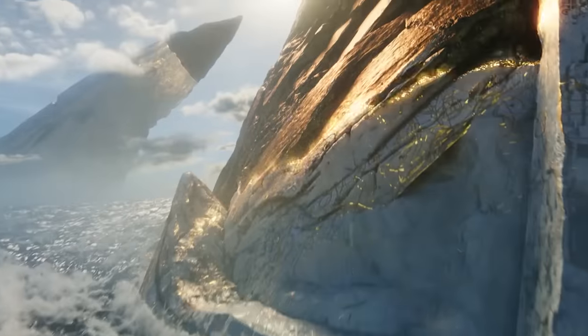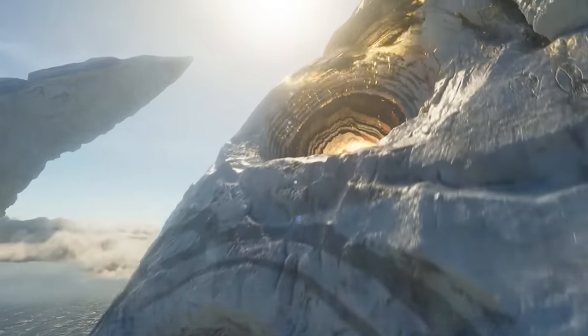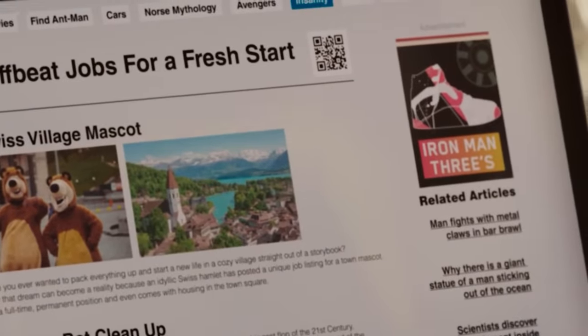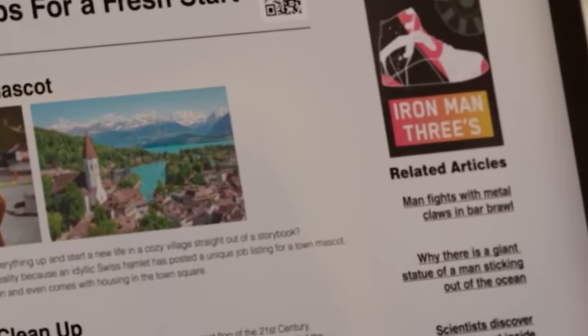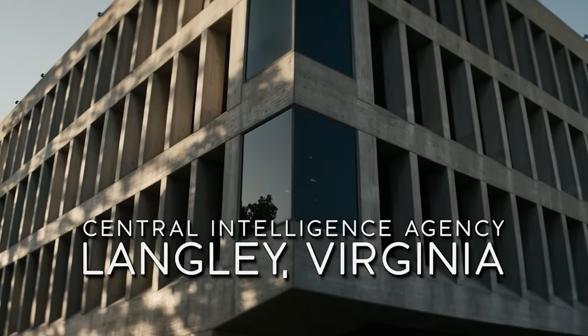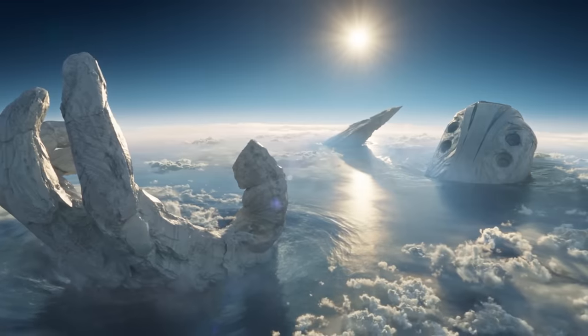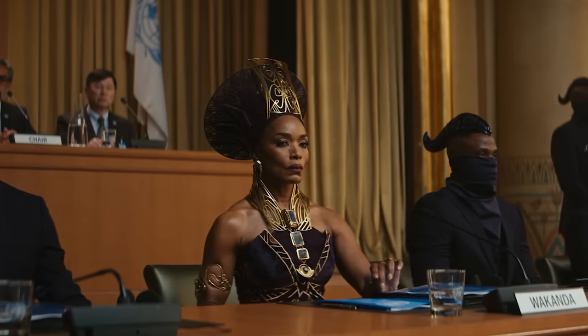Now in present day of the Marvel movies, Kevin Feige is finally introducing adamantium in the MCU during Captain America 4 — using that dead Celestial in the Indian Ocean. They're going to say that adamantium grows naturally on its body, finally dealing with that dead Celestial everyone's been asking about since it debuted at the end of the Eternals movie. The only real reference any movies or shows made to it since then was during She-Hulk, where there was a joke about a giant man stuck in the ocean. Marvel was saving that storyline for Captain America 4, and once adamantium is discovered on the Celestial's body, the entire world wants their hands on it — companies, world governments, and Val basically wants to secure it for the United States.